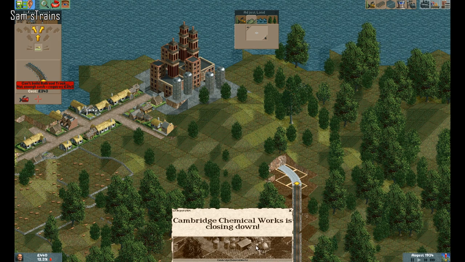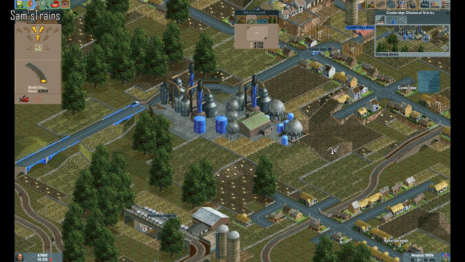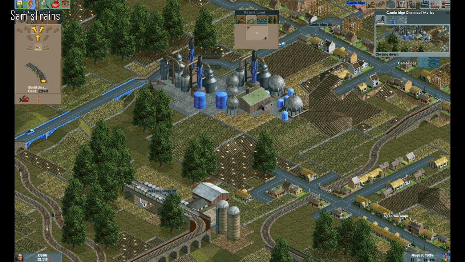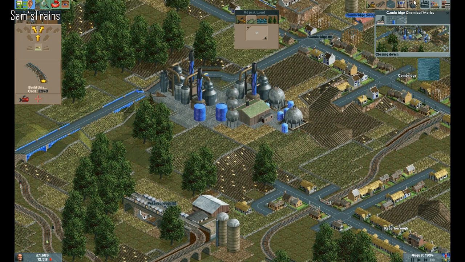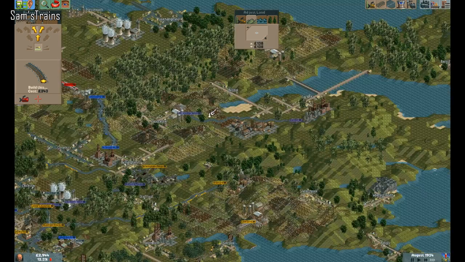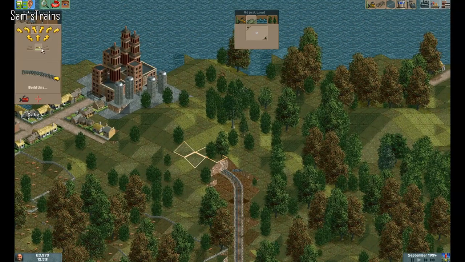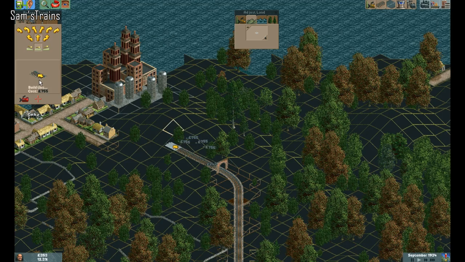Cambridge Chemical Works is closing down. I can only hope that one of my competitors is using it. It looks like they are. Or perhaps not. No, perhaps they're just driving past. Ah, that's a shame. I would love to see the demise of one of my competitors. But I've moved over to Ireland. I'm running away from them.